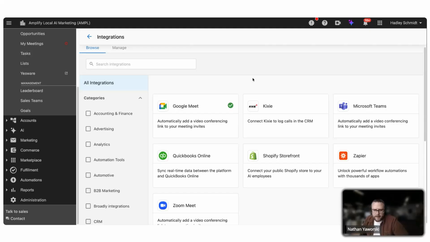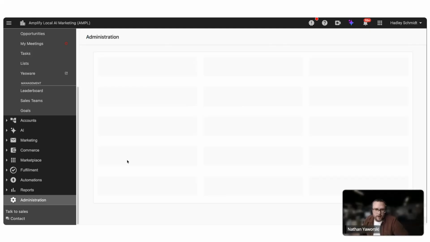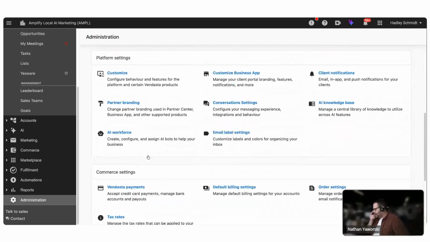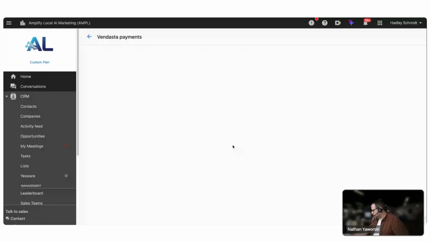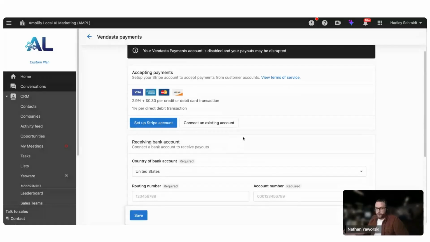Now, one other thing we forgot to mention that I'm realizing now, Hadley, is under creating a Stripe account in Vendasta Payments, and there are two different ways to do that. And I think it would be good to highlight the pros and cons of each method.